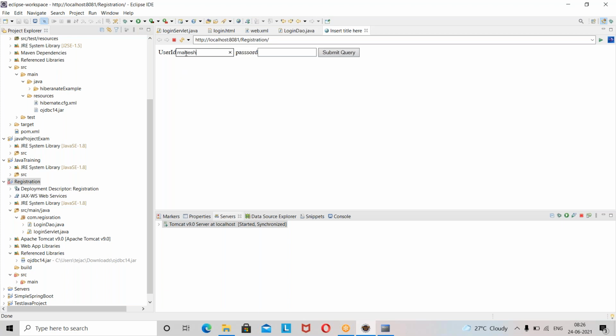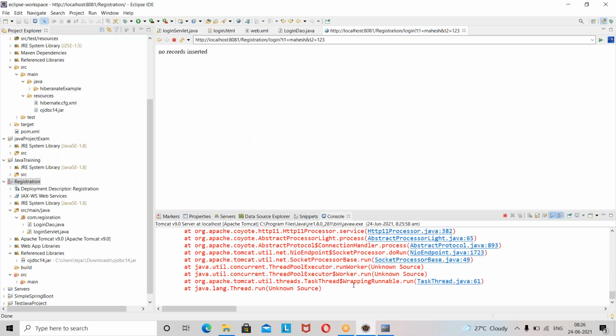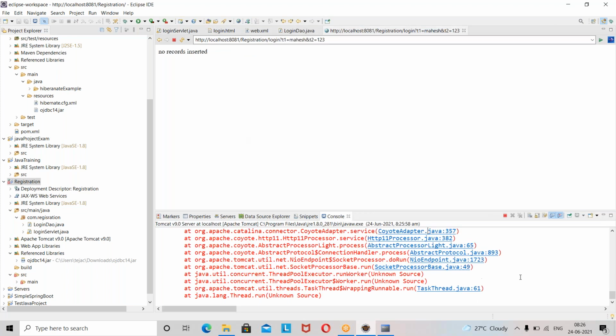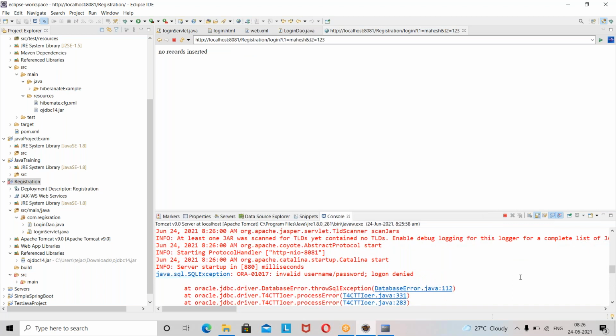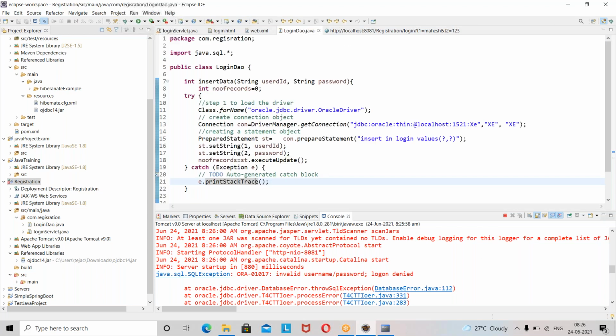I'm entering the name called Mahesh and password some 123. Oh, invalid user ID password. Yeah, it is correct only, right? XCXC.